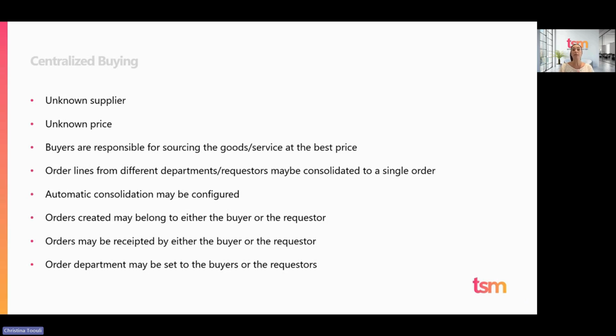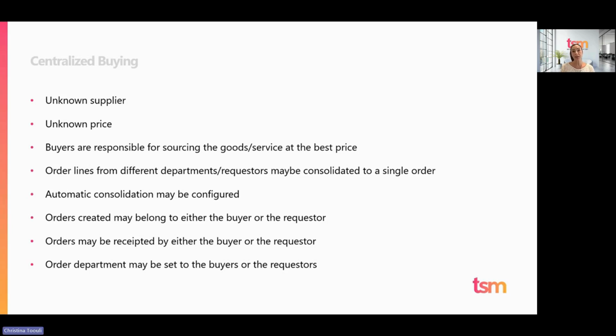They could raise a request for multiple items on a single template for all different types of goods and services. The system will be smart enough to know who to send them off to for approval. If approvals is something you require at the requisition stage, it will also know which buying team to send them to. So buyers would typically be responsible for sourcing the goods and services at the relevant prices, the best prices. So the requester requests something, it goes off potentially for approval to a buyer who's responsible for sourcing the items. So they would know who the best suppliers are to buy from and what the prices should be.